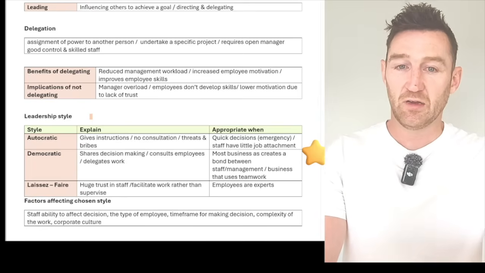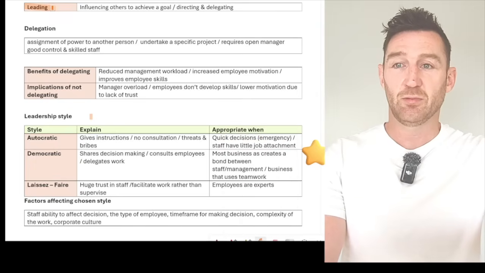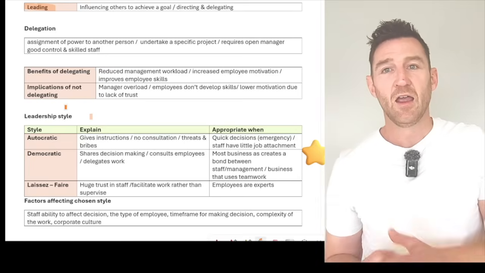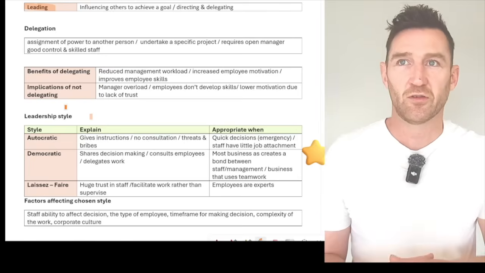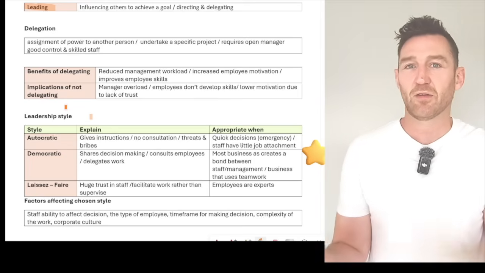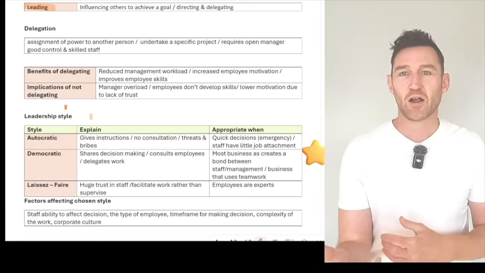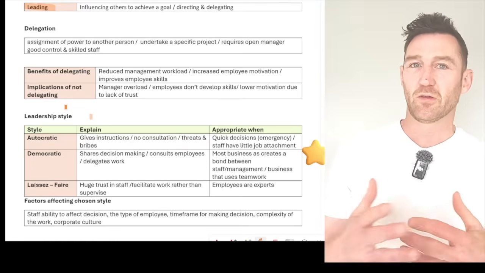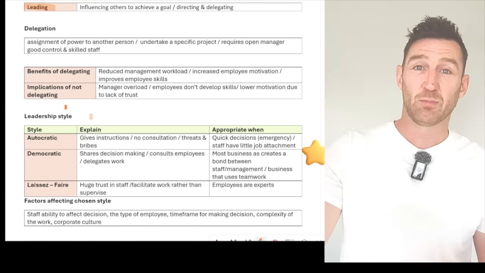Now, management skills did come up in the ABQ last year, but you need to be tight on the definitions of the 3 of them: leading, motivating, communicating. If you get a broad question about management skills in the ABQ, something that says, evaluate the management skills shown by Alan, that type of thing can sometimes throw students, because where do I start with that? Well, you start by just naming the 3 management skills and basically explaining them.